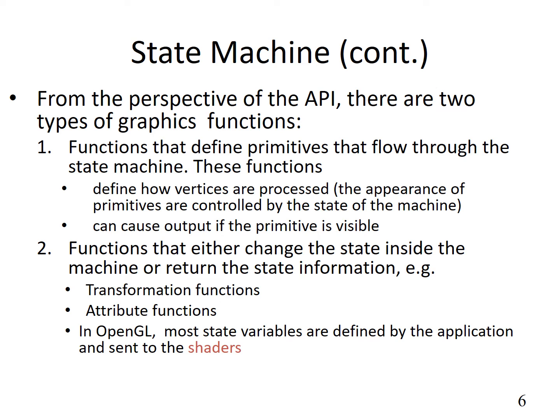In OpenGL, there are very few functions that can cause any output. Most set the state, either by enabling various OpenGL features or setting parameters used for rendering. Until recently, OpenGL defined many state variables and contained separate functions for setting the values of individual variables. The last versions have eliminated most of these variables and functions. Instead, the application program can define its own state variables and use them or send their values to the shaders.